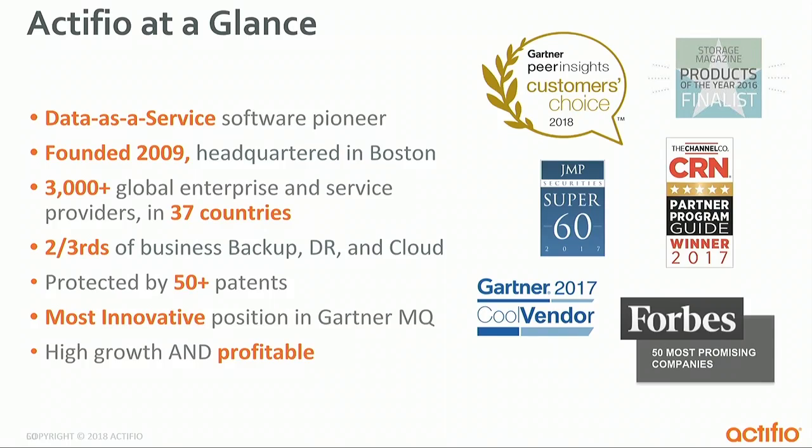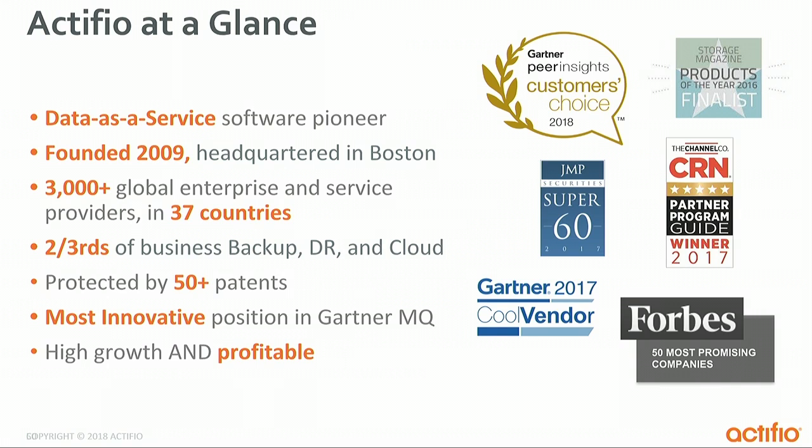So I'll start off with just a few brief slides, and then we'll jump right into the demo in the interest of time. I'm from Actifio. Actifio is a software company started in 2009 that was created to really modernize the way customers manage data. What our software delivers is what our customers refer to as data as a service, allowing customers to access the data they need wherever they need it for multiple different use cases: data protection, disaster recovery certainly, but even things like test and development, DevOps, and analytics use cases.